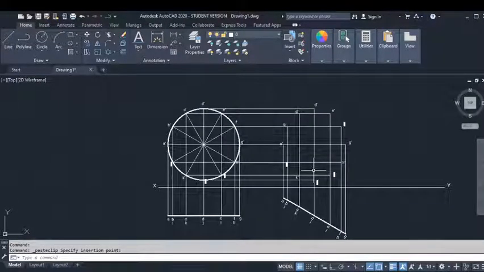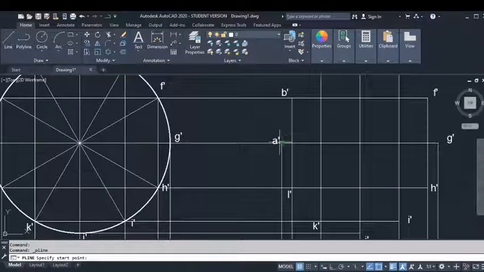So I have now finished identifying the locations. Now I'm going to join these. For joining these points, I am going to use the polyline command. After I select the polyline command, I'm going to select the first point through which I want to draw this curve. As soon as I select the first point, it's going to ask me different options, out of which I'm going to select the arc option.